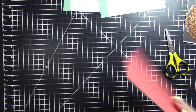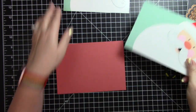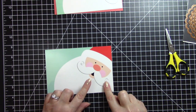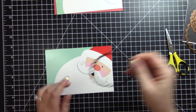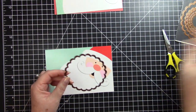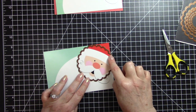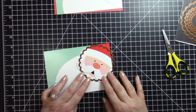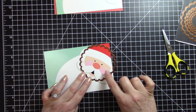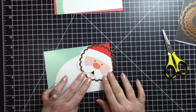Okay. So this one will be a landscape orientation. And I'm going to cut the face off of this Santa. I'm going to use the second largest of these scallop dies, and I'm going to line it up on here. I don't care that it's going to cut part of his hat off, but I do want it to be on his face, giving a little bit of the white around, but then leaving the bottom part of the mustache.